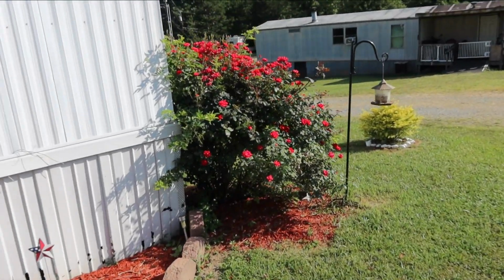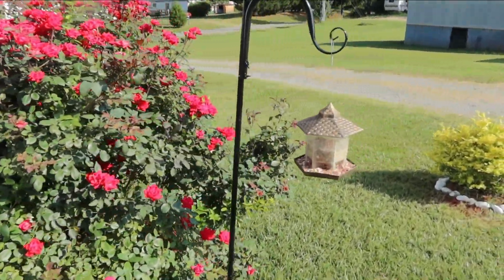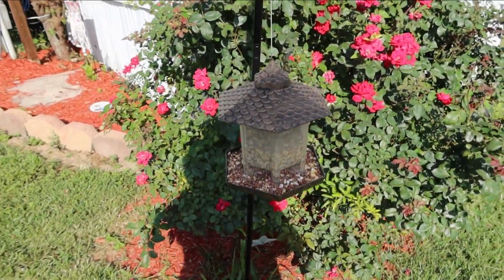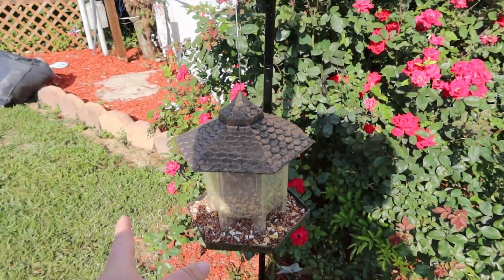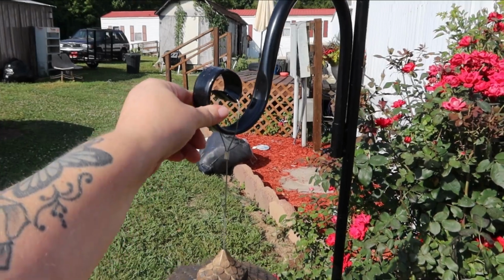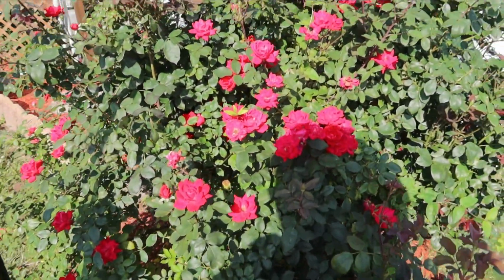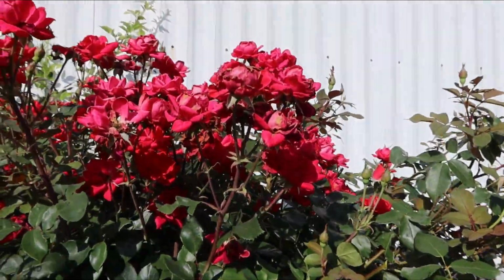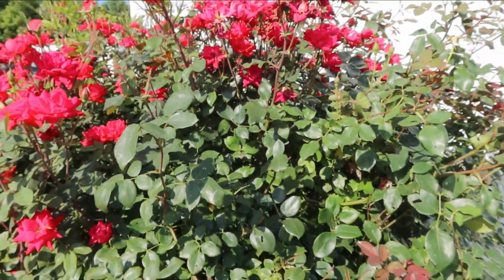So this is my 4-year-old rose bush. She's getting big. And this is our bird feeder that I say the cardinals come to. I think because my other bird feeders are small, the cardinals like this one better. Even this, I think, well no, this isn't any bigger than the one in the front. So that's interesting, but the cardinals like to come to this one for some reason. But here's my roses. And it's time to pluck these 2. Some of them are getting dead, but I deadhead them.